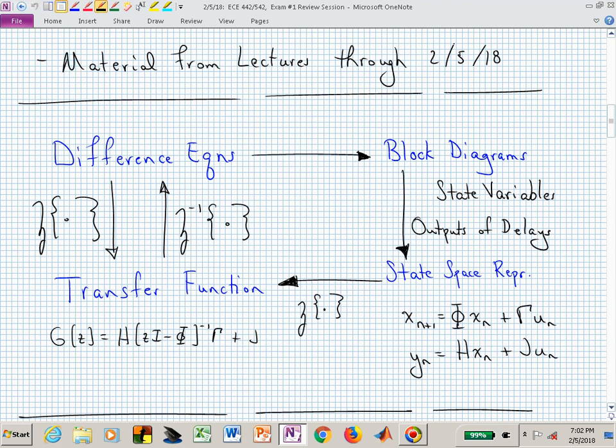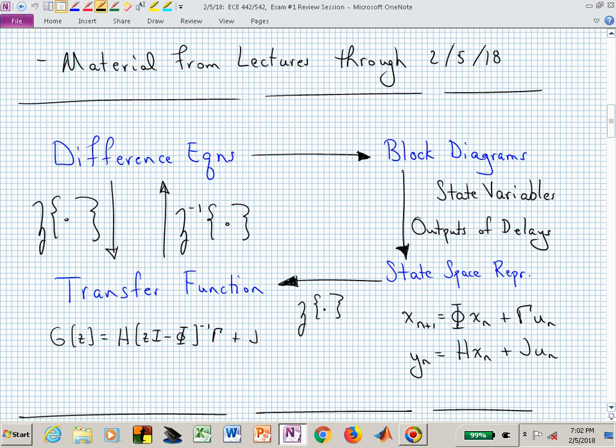You should be able to go from difference equations to transfer function, or from a transfer function to difference equation by a straightforward Z transform or inverse Z transform without worrying about initial conditions. And that's fairly straightforward. You just have to keep track of this Z to the minus 1, or Z, as an operator and use it appropriately.